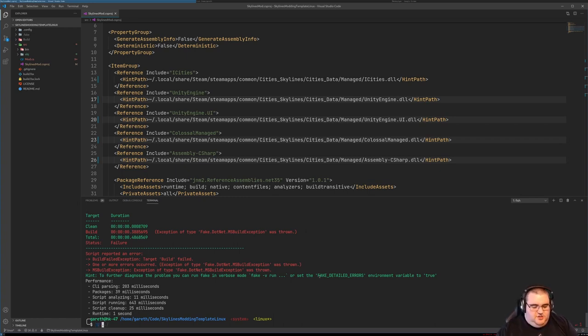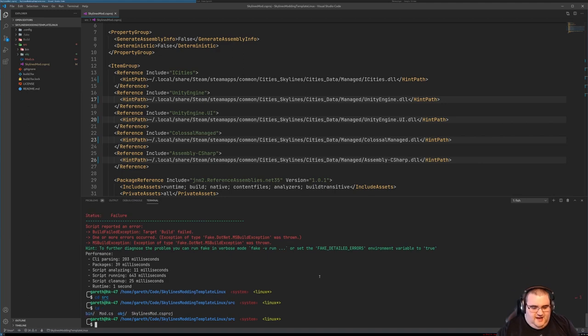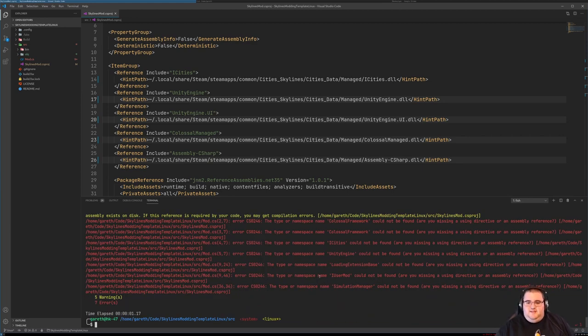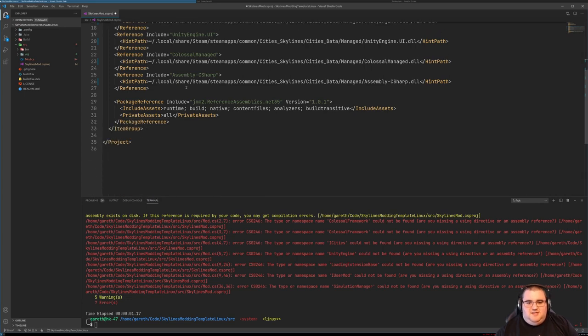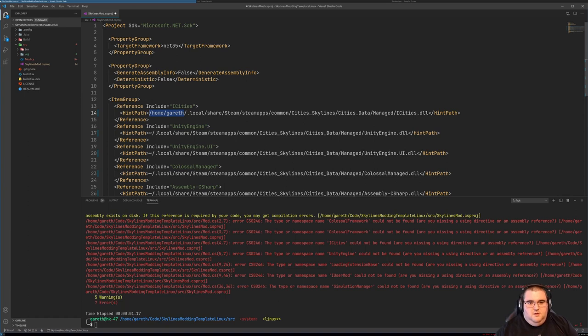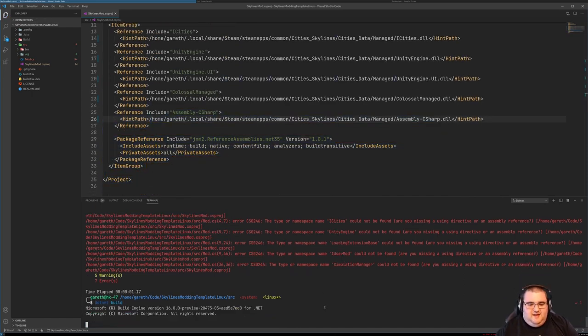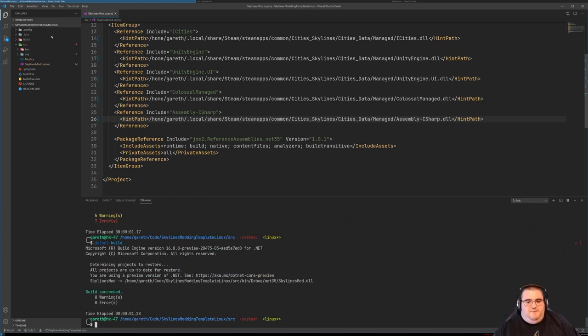So if we go cd into src and then do a .NET build from in here, see what goes on there. The type or namespace Colossal Framework could not be found. I've saved that. So, okay. Home Gareth for now. Please tell me that this is going to actually work. Copy, paste. I really hope I don't have to use proper paths here. .NET build. And we're built. So it's absolute paths. That's irritating.